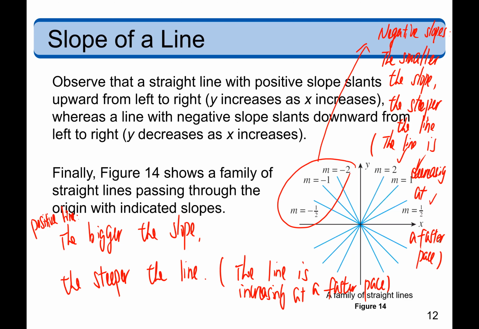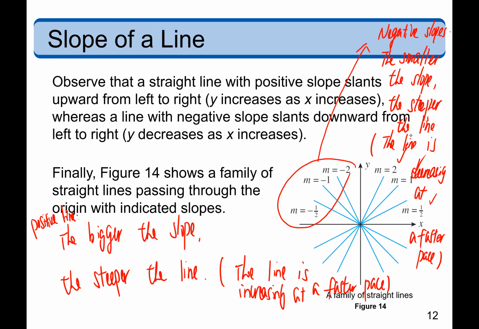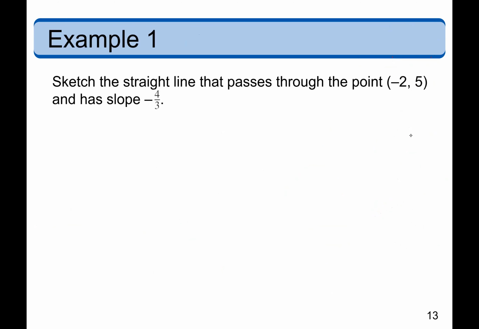Okay. So that's how you distinguish all the positive slopes and then a negative slope. But if you look at absolute value, they are the same actually. So usually, if you just consider the absolute value of the slope, the bigger the absolute value of the slope, the steeper the line, right? Okay, and that's how you distinguish those.